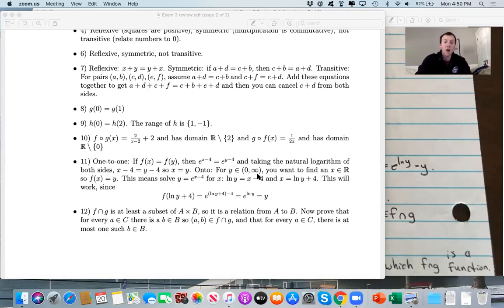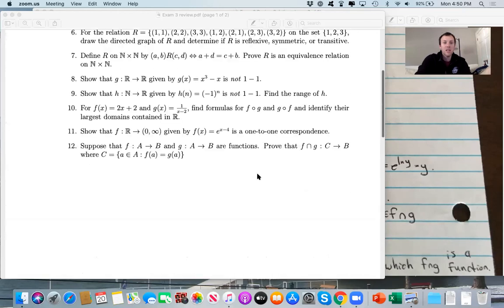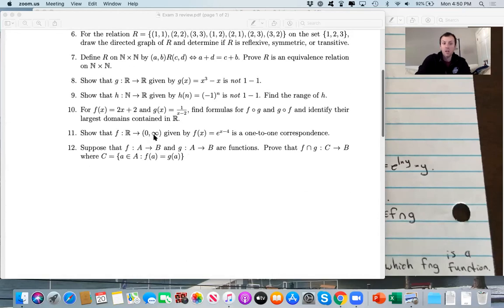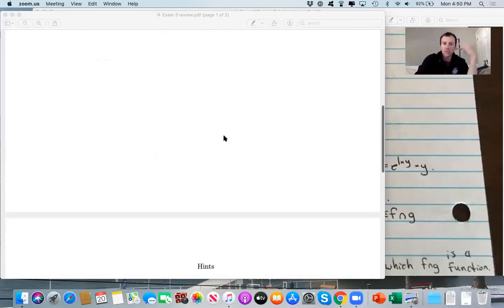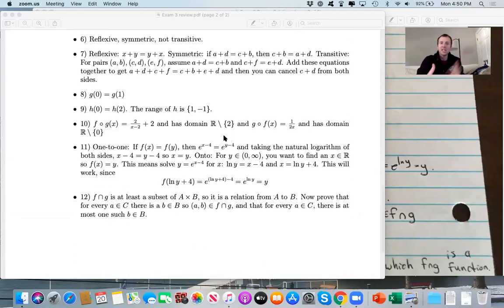If we changed this problem, so we said that this function was from R to R, it would no longer be onto, because there would be real numbers which aren't the output for any input. If we change this to R, then there's no input, so we get -1 out of this. And in this proof, we're kind of seeing the reliance on that we're only talking about positive numbers, because in order to find the x which gives us our y, we want to take a natural log, and we can only do that if we started with a positive number.